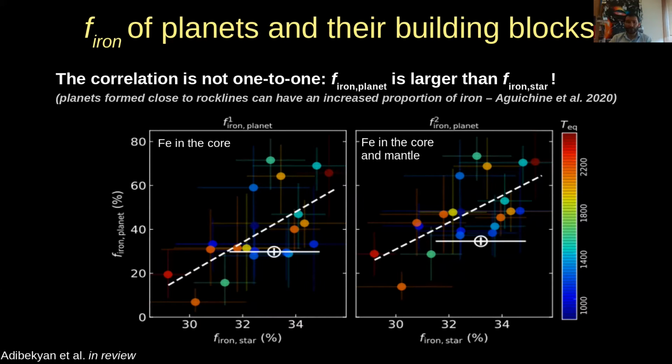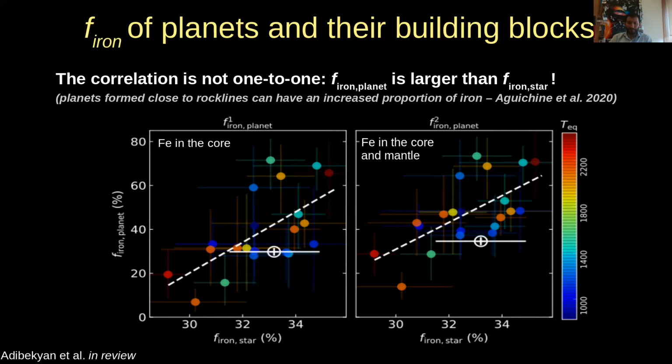And collaborators in 2020. And if the process described by these authors is true, then the fact that there is a correlation between the iron mass fraction of planets and the host star iron mass fraction suggests that the process described by these authors is a function of the initial composition of the stars. So the higher the iron mass fraction in the protoplanetary disk, the higher the effect described by Aguichine, and so the higher will be the iron fraction in the composition of the host stars.